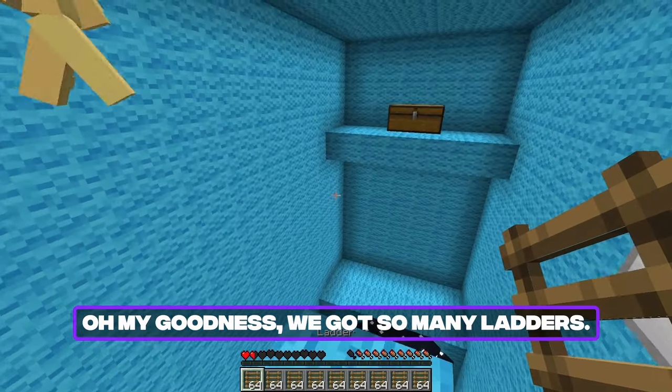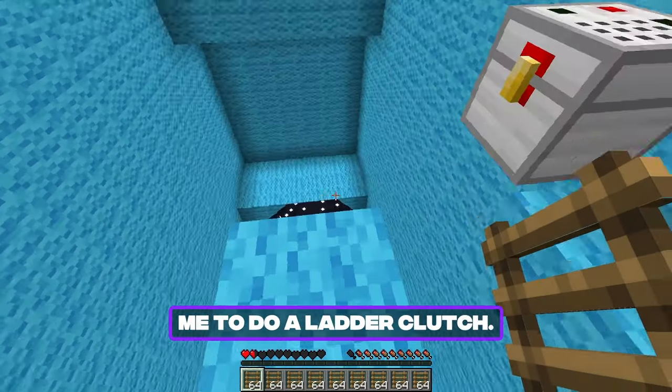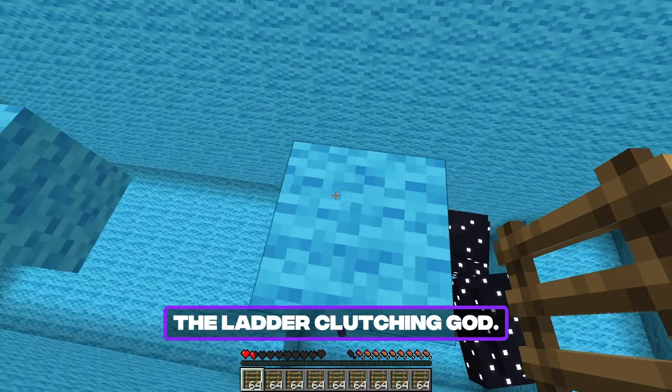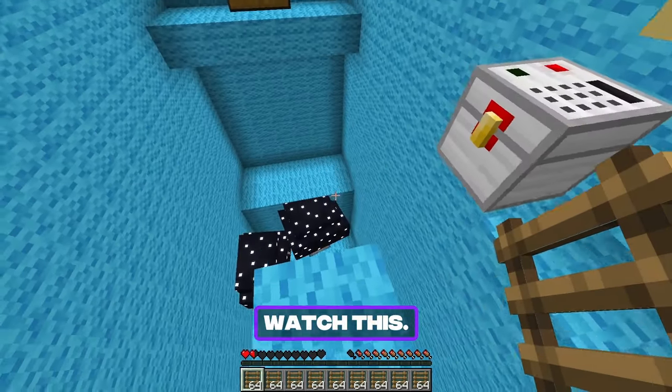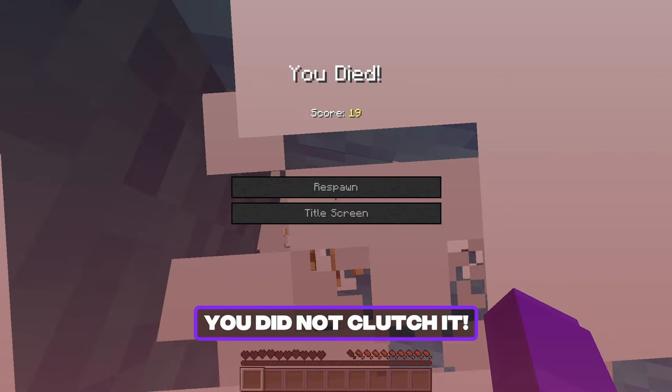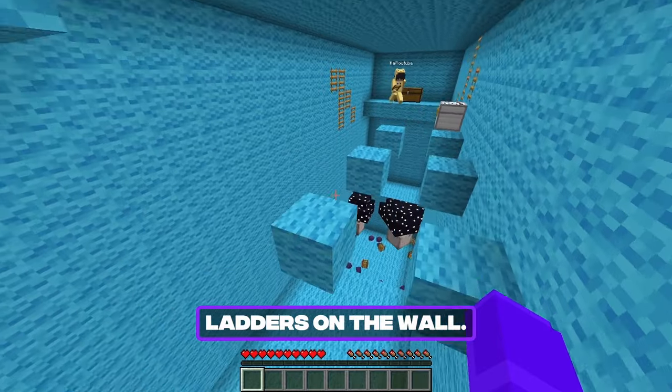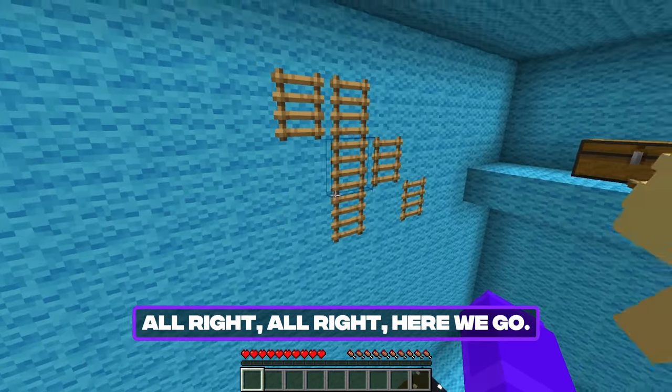Oh my goodness. We got so many ladders. So I'm assuming you want me to do a ladder clutch. I mean, you can try, Hiro. Kai, I am actually the ladder clutching god. Watch this. Let's see it. You did not clutch. Oh my goodness, Kai. You clutch these up. Thank you so much for putting these ladders on the wall. All right. Here we go.